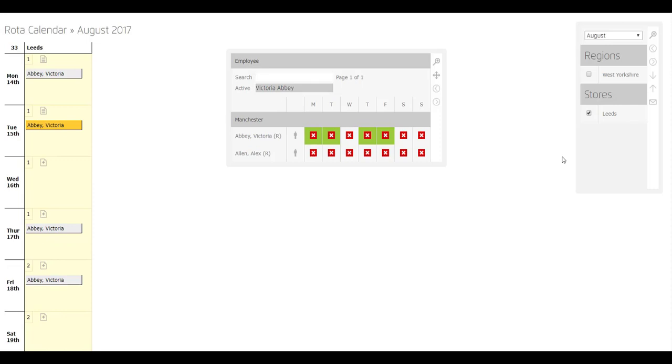When the rota is complete, click the envelope in the right-hand pane to save and publish the rota. When you do this, emails are sent to notify that the rota is available. The people informed are the person publishing the rota, the nominated recipient at each store, and each employee in the rota with a valid email address. If you want to print the rota, go to Available Actions, Print.